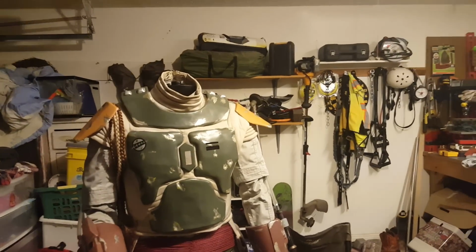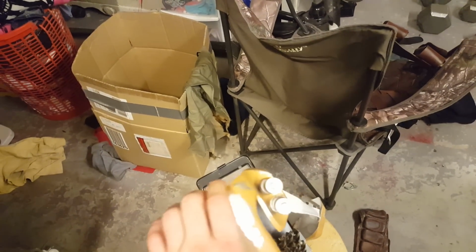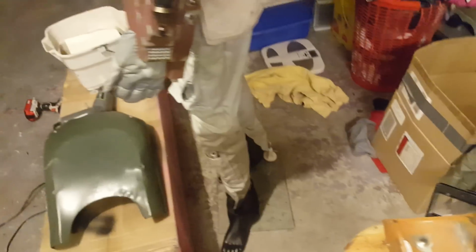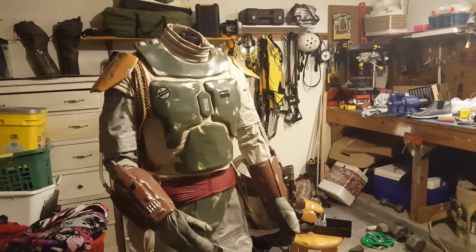So I guess good luck to you. Do not buy this costume. If you do buy it and you did watch this video, you're a sucker, because I'm telling you right now, it's a cheap, ridiculous costume. Velcro doesn't even stick half the time, and so don't even buy this for a base, just to fix up, because you're gonna regret it. So anyway, that's my review. Good luck.